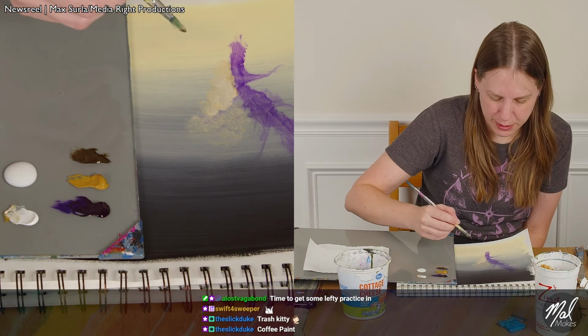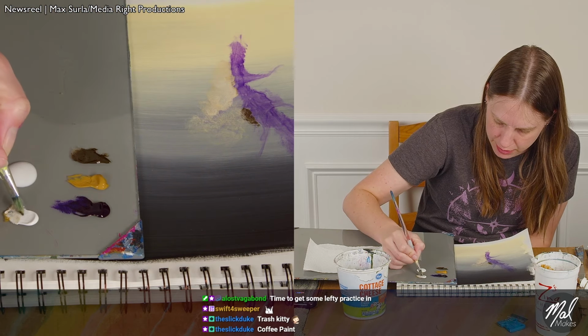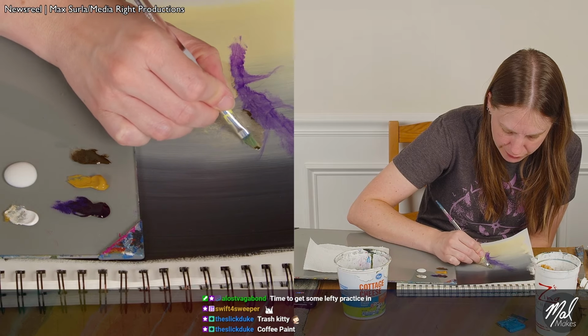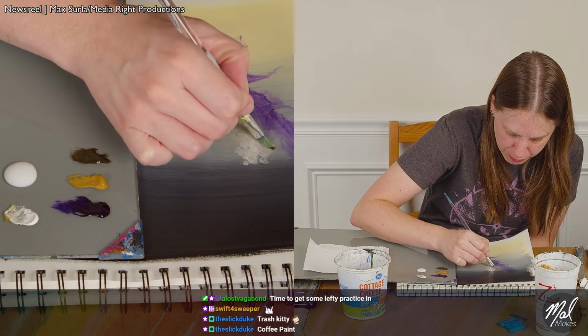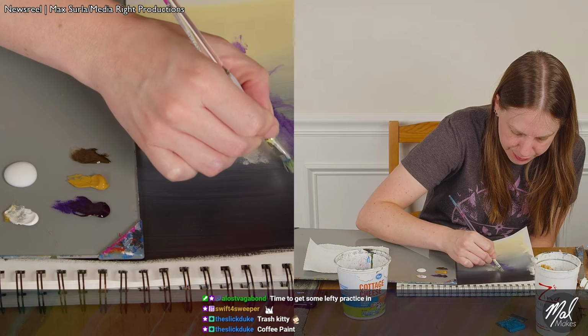Mr. Zip says, I thought you were doing big canvas. I do want to do big canvas, but I need to finish this before I start big canvas because this is part of big canvas. This is my little test for big canvas, to see how I feel about it and the colors on it.